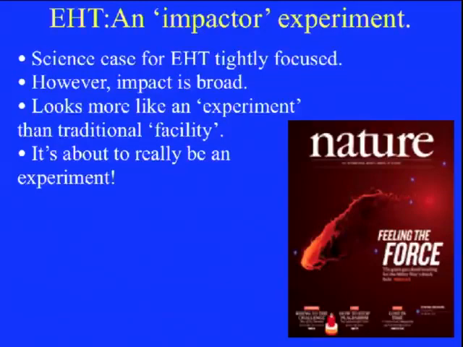It's happening in the spring. You know, it's going to come. It's going to be amazing. This is on the cover of Nature, and this is wonderful work done by Stefan Gillessen at the Max Planck Institute in Garching and the group there. But when this happens, the accretion rate of Sag A star and the shape of the emission region around it may change dramatically. We honestly don't know what's going to happen. That's why it's a true impactor experiment.